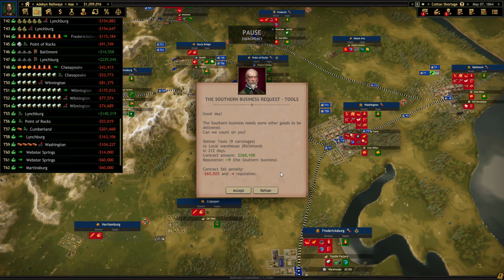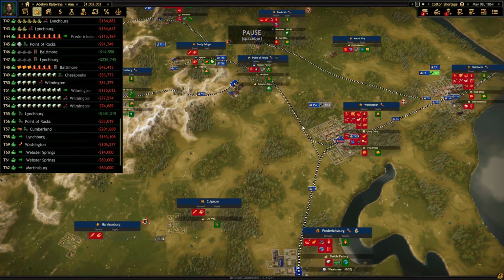If I could remember. Okay, tools I think are the steel and lumber. That's what I was thinking about before. All right, yeah, we'll take that. Let's see if we can do it. Tools to Richmond.